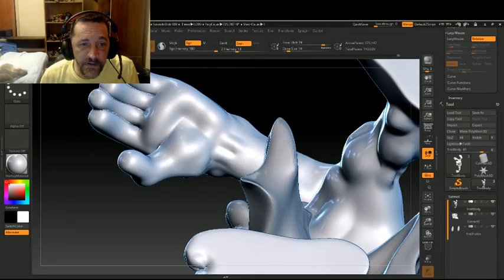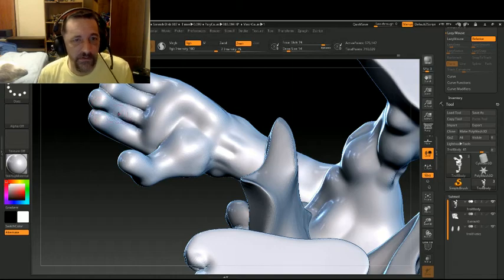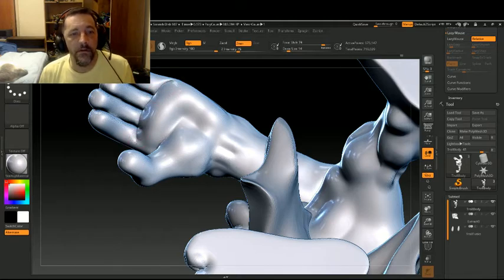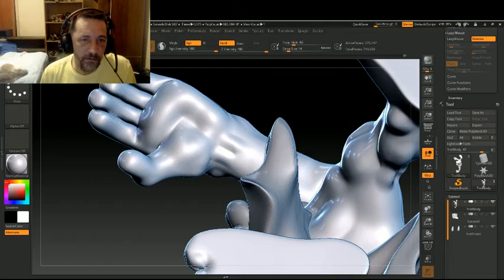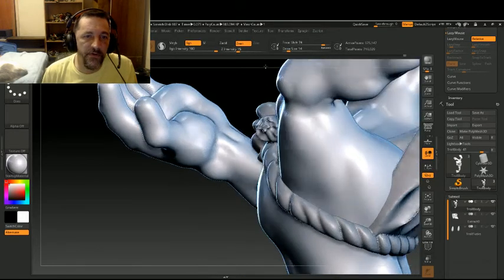Now I'm going to switch to slash. The first thing that's going to happen is I'm going to slash. Let's make it a little bit bigger, a little bit stronger, I should say. I'm going to slash the space between the fingers. And again, because this is the underside of a hand, it's something I'm going to have to deal with that I normally wouldn't.